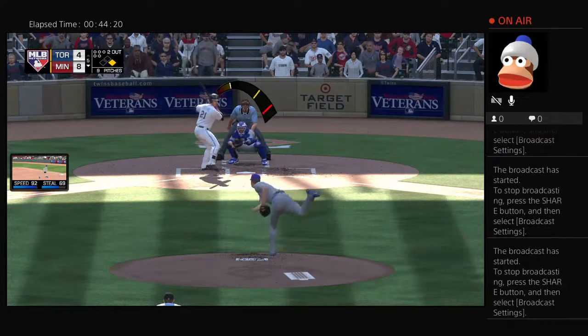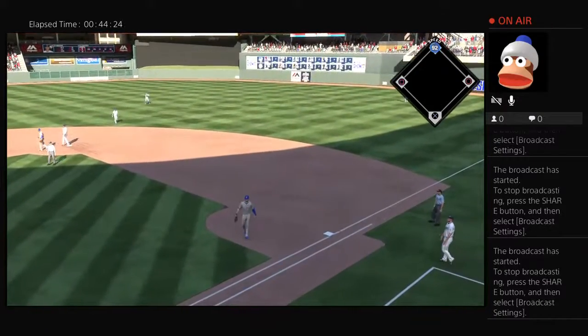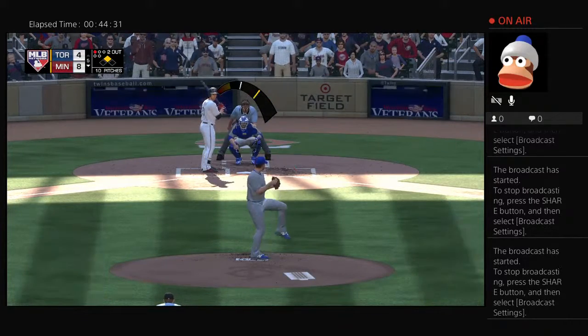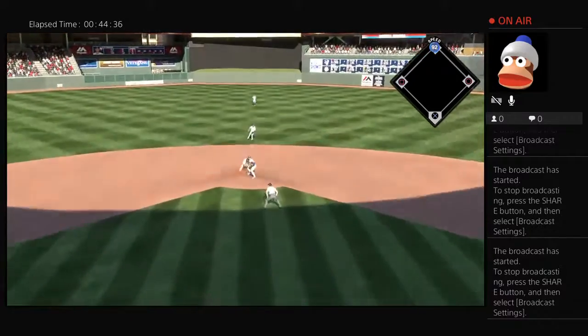First pitch of the at-bat. Runners going. Pitch inside. The throw. He's ready. Here's the 1-0. Snap throw from the catcher. But he dives back safely.